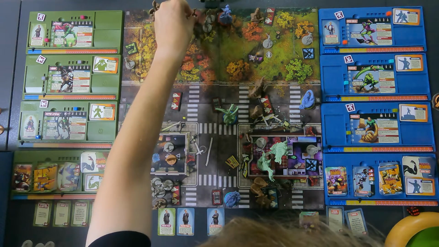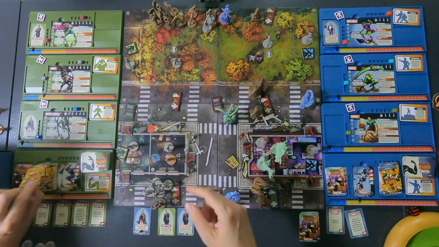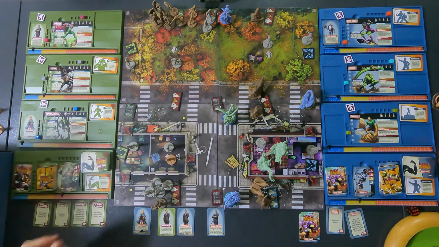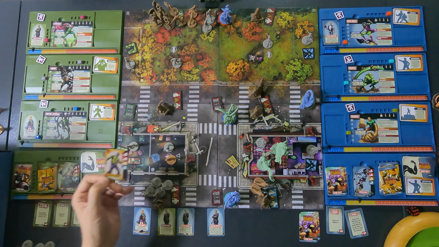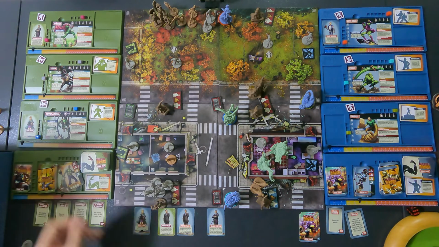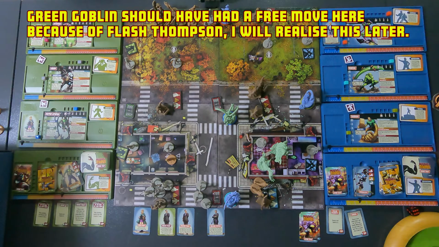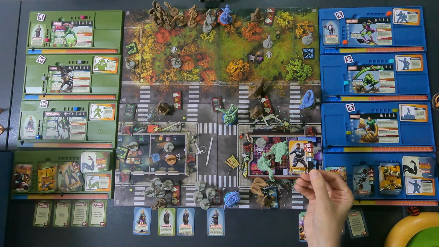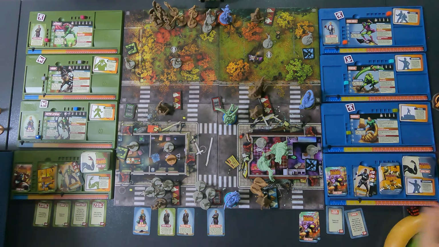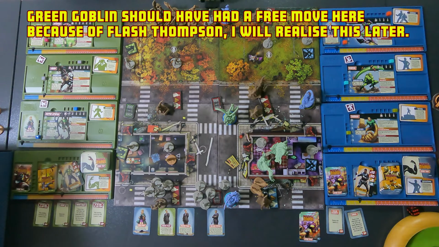So here are 2 runners. Here we have 1 brute. At the bottom, we have 4 walkers and they rush. So they immediately come here. And there's 1 more. Then the heroes. So here at the bottom, we have 6 troopers and they immediately rush. So 1 and then 5 more.